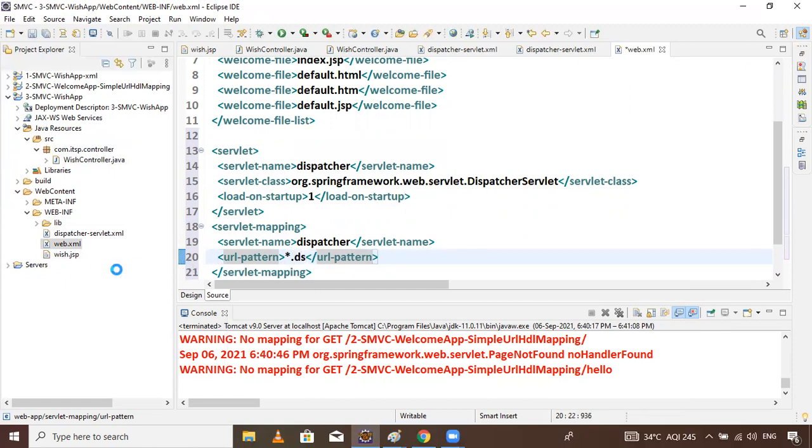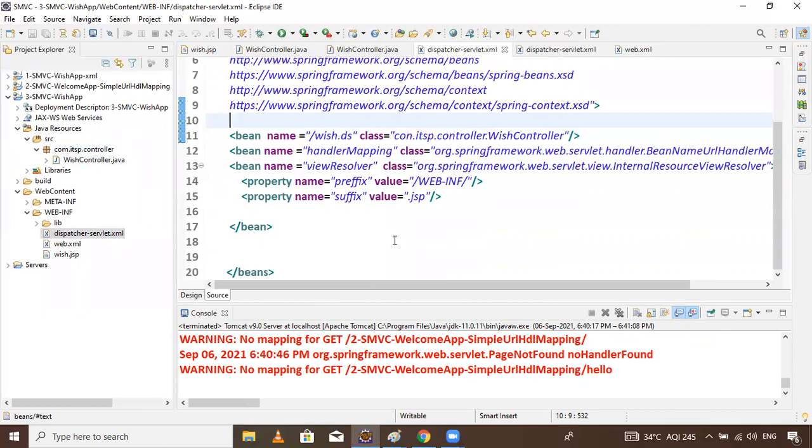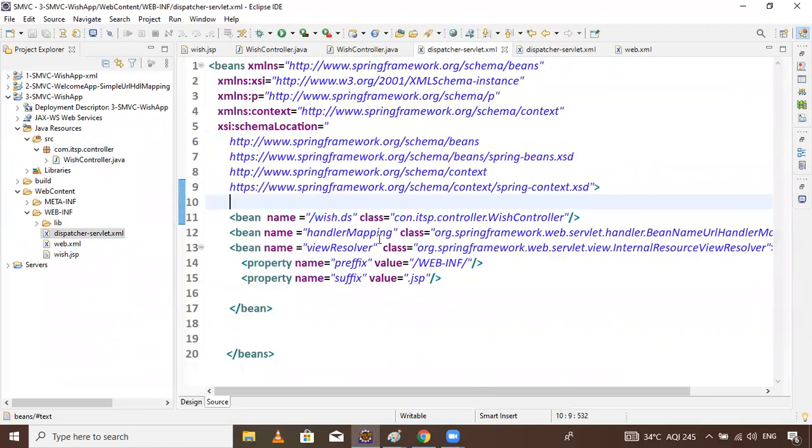I want to pass *.ds because in the dispatcher servlet web.xml file I provided ds. That's why I provide that. So now the application is ready for execution.